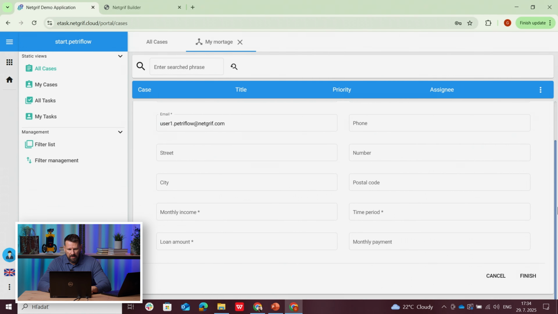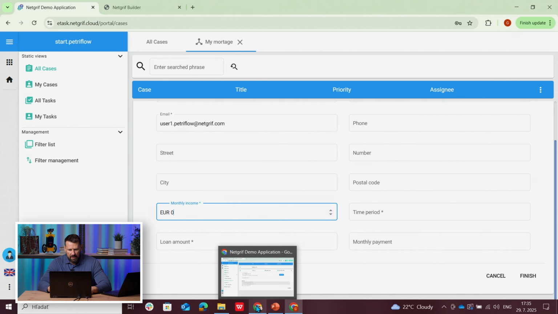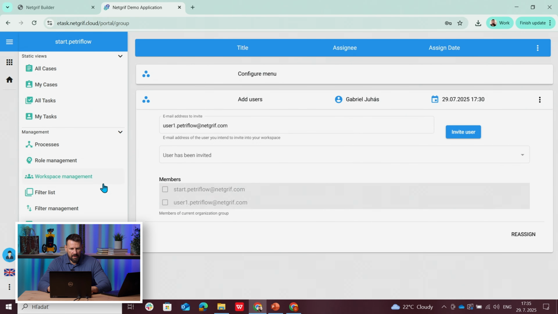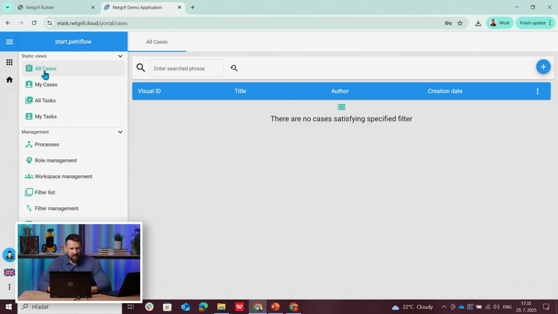And now, okay, we want to show another thing. Here, now, if we switch to another browser, to the owner of Start Petriflow, and if we go to all cases, we do not see the case. So only applicant can see the case, and also a banker and an appraiser.